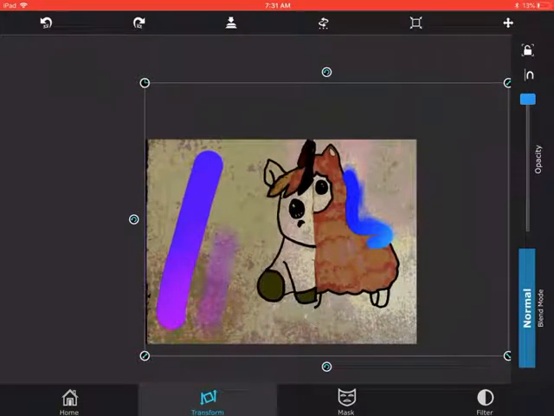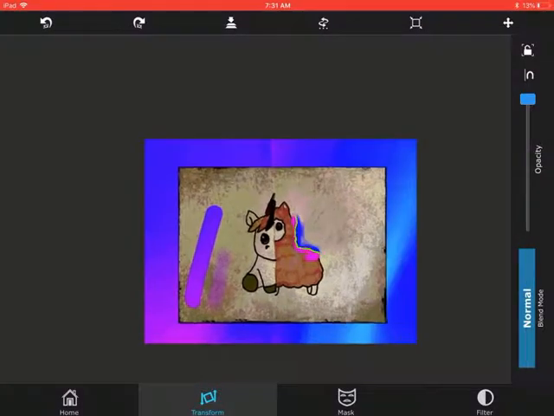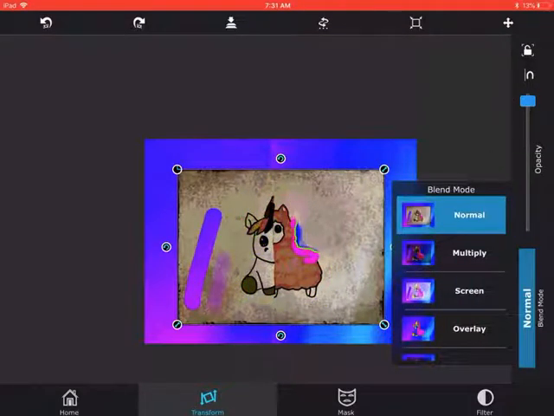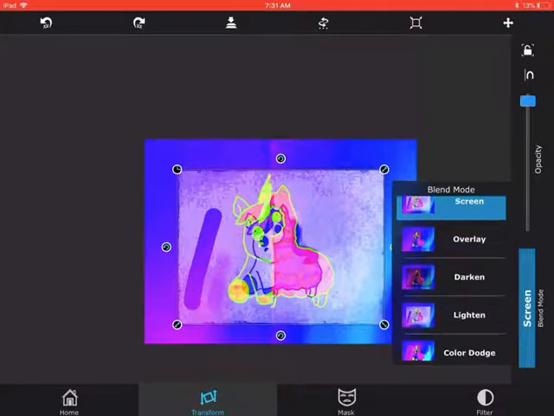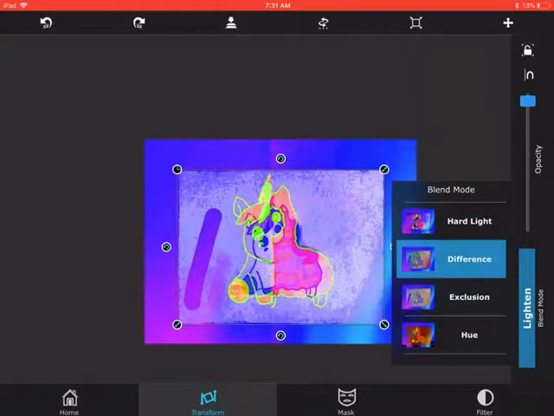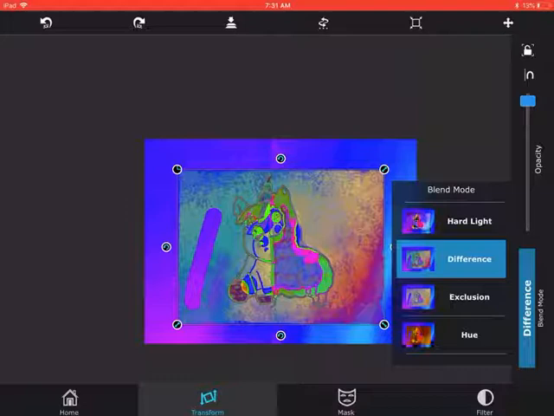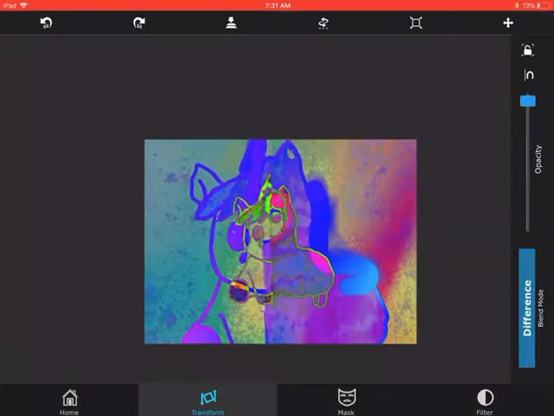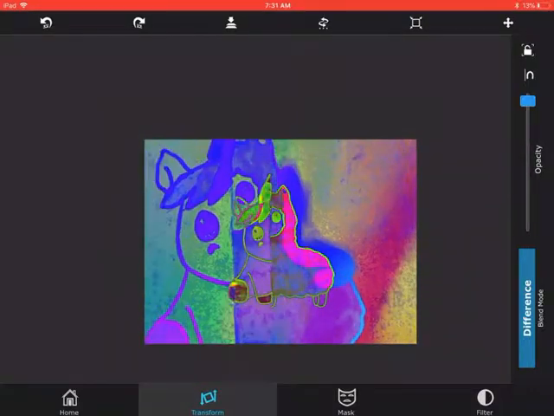And there's also some special filters in here. So it allows you to move, it allows you to make it transparent, but you've also got click on normal, and it has all these different effects in here, which could give you an effect that you didn't expect. Difference can often be quite interesting, and exclusion. So you can actually draw it out and make something real. See how we're starting to get a very different design?